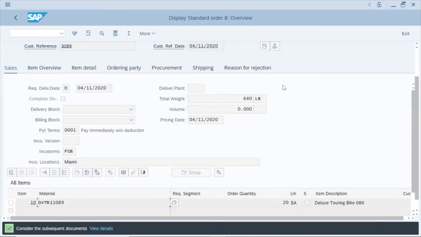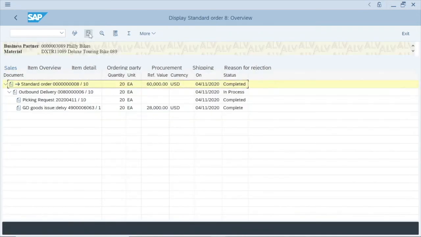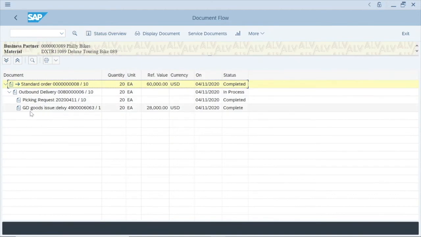Now we're brought up to the display standard order screen for our sales order. We can navigate to the display document flow icon on the top menu bar and click on it. And now you can see that one more line item has been added to our document flow. And this is our goods issue, the post-goods issue that we created in the previous step.